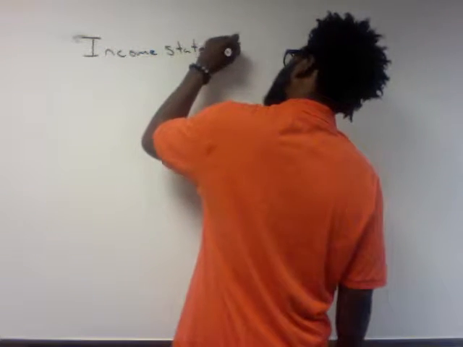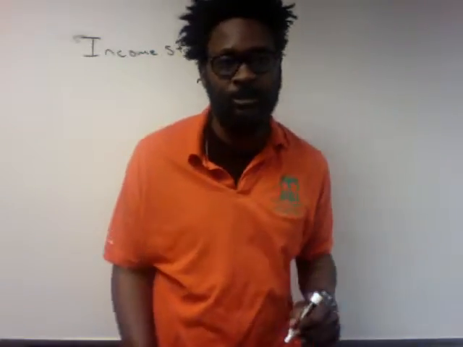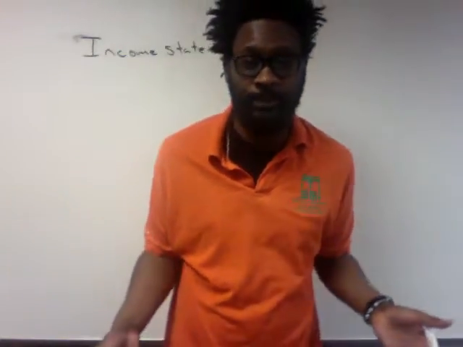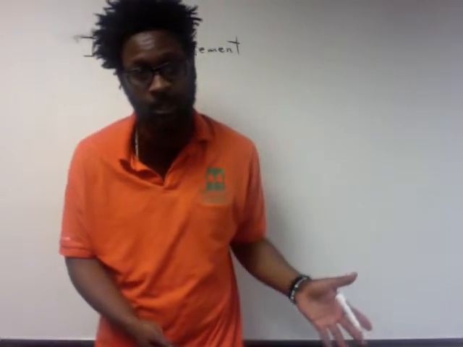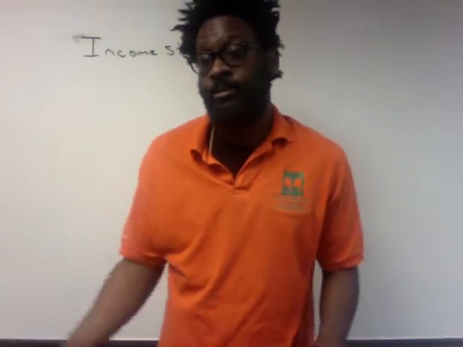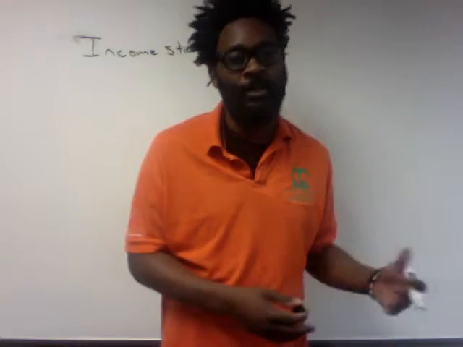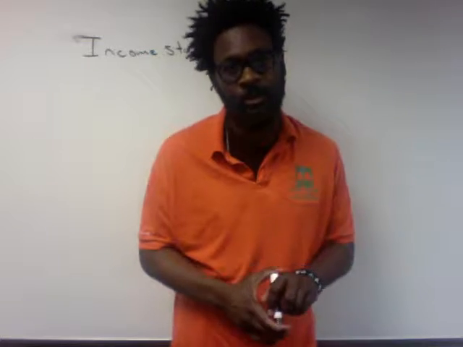When we talk about the income statement, we pretty much already understand what it does. It measures the income or the changes of equity, depending on how you want to look at it, within a period. We know what belongs on the income statement: your revenues, your expenses, and your gains and your losses. We already know what revenues are, how to generate revenues, and what expenses are as well.